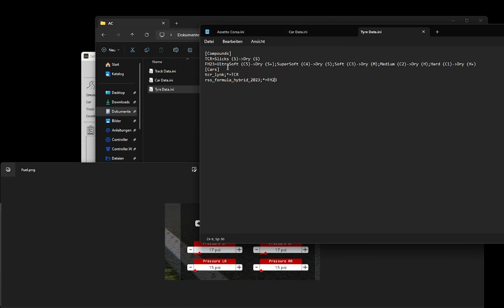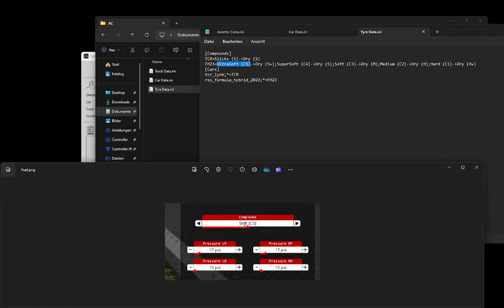And this rule here maps the internal tire compounds of Assetto Corsa, these names here, as you can see here, soft C3, to the standardized tire compound names of simulator controller.